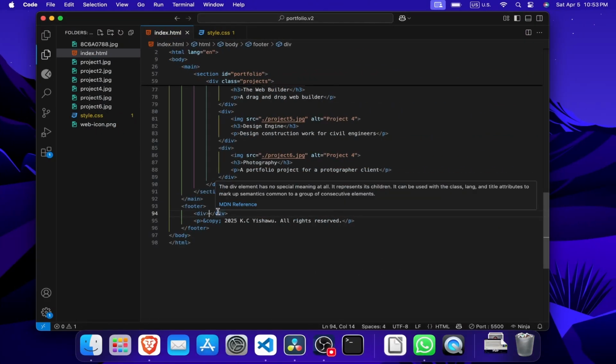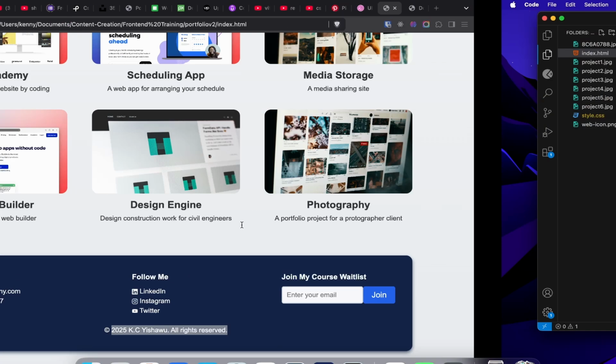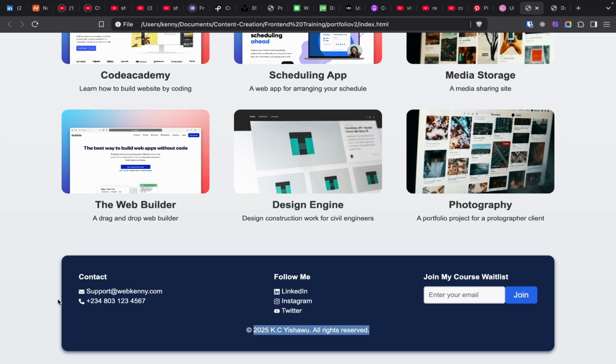So now the first section, I can use a div, but I'm not going to use a div in this scenario. I'm going to use an address. Now an address tag is another semantic tag. Remember, it's all about optimizing our site. In this case, it's more meaningful to use an address. There's no difference in using a div and an address when it comes to styling. I can get the same result with the 2 of them, but like I said, it's all about semantics.